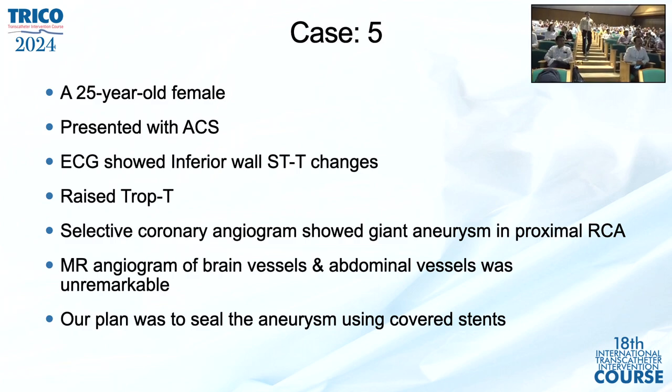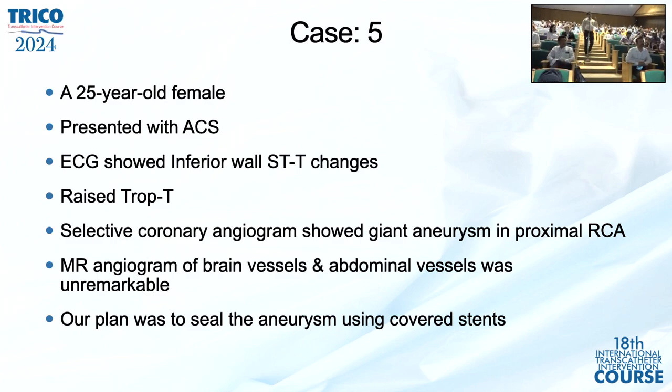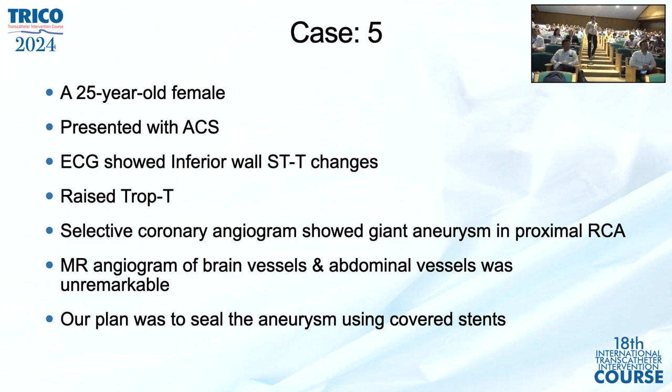How can you prevent the chances of stroke? By deep throttling the guiding. So we use one guide catheter to cannulate the ostium of the RCA, and we take another guide catheter, balloon assisted, to suck the thrombus. So the whole system doesn't come out. The ostium of the RCA is still engaged.